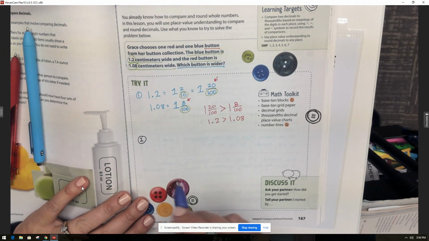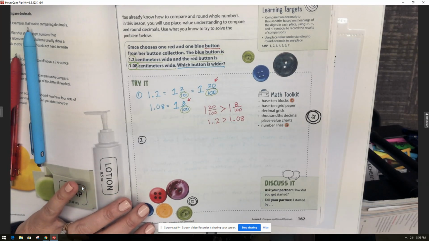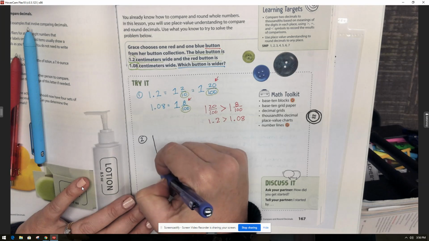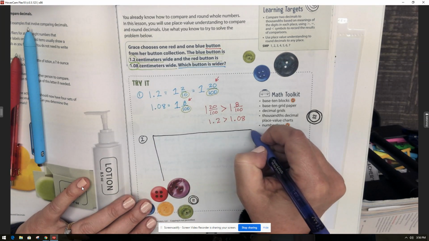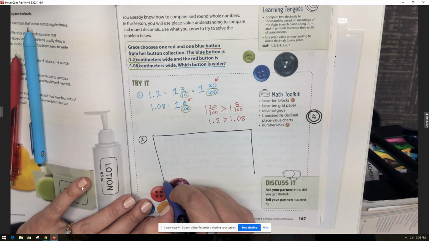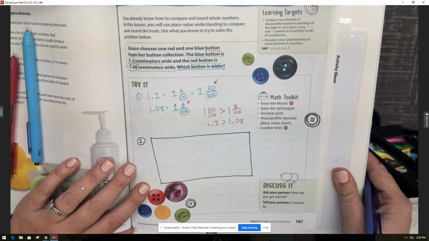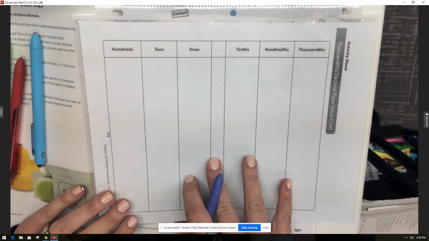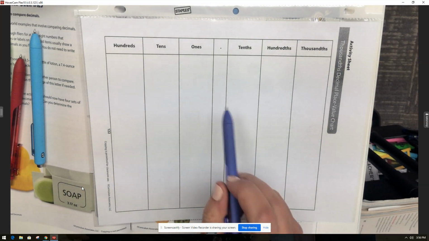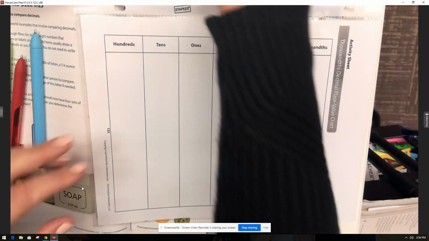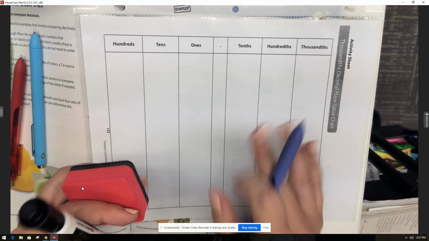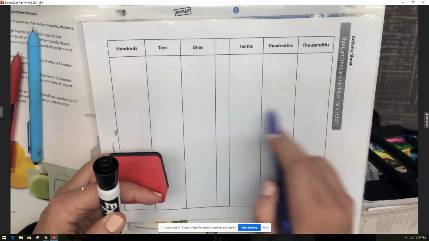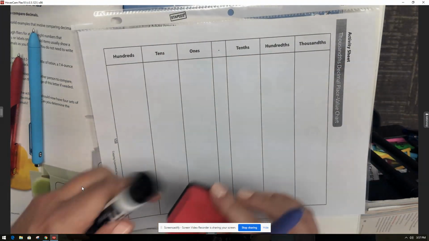So another way that we could look at this, and I might say that this is my favorite method, but I don't know, let's see how it goes, is to use a place value chart. I'm going to go ahead and draw a place value chart on here today. But if you're in class and you have one of these place value charts that your teacher's given you, you can always do the work on here using your whiteboard marker and your eraser, because we have it in this plastic. And you can do the work on here and then just erase it when you're done.